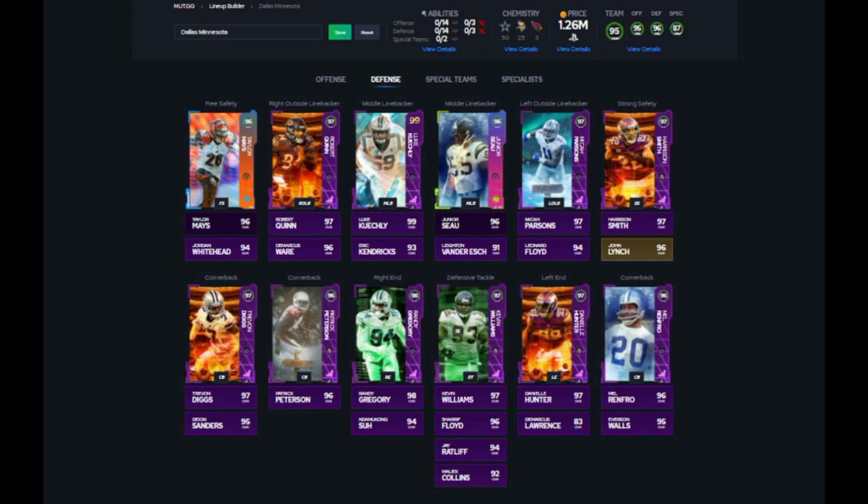We also have Jordan Whitehead at backup free safety. You will need to have him in your lineup because he gets all NFL team chemistries so that he can count toward both the Cowboys and the Vikings. Looking over at strong safety, we have Harrison Smith, the new Team of the Year card, starting strong safety with John Lynch at backup strong safety.